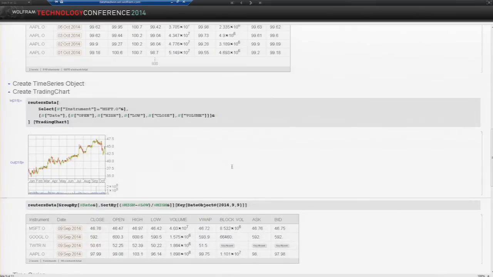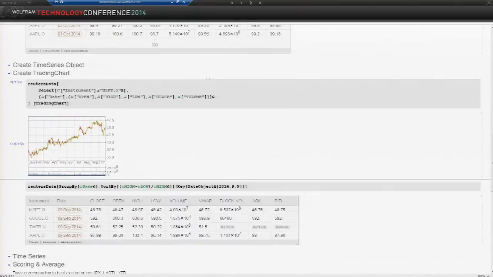Everything happens locally. I'm selecting the Microsoft instrument, and I'm giving date, open, high, low, close, which are actually the names of the columns that we received in the data set above. Open, high, low, close. And that's how I'm constructing this trading chart in a very quick manner.